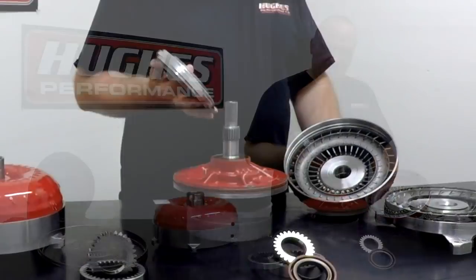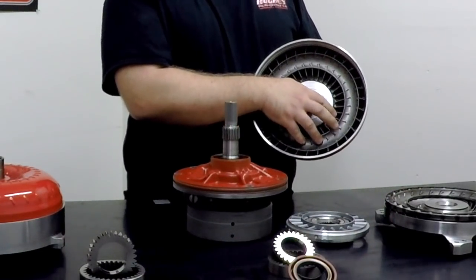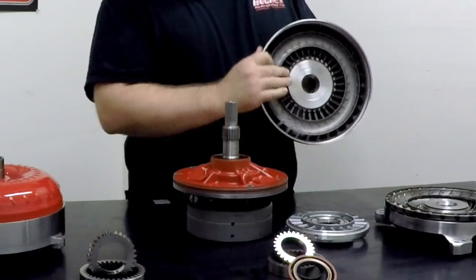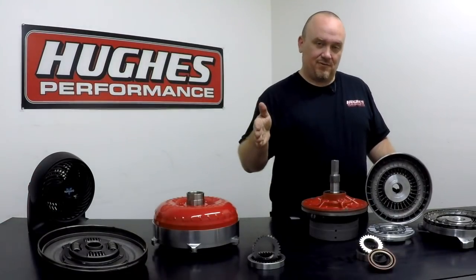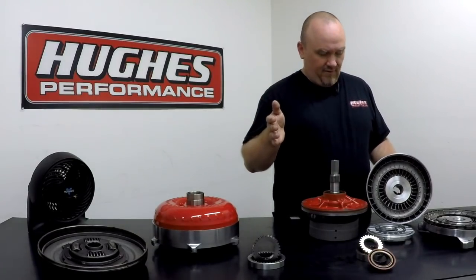So as we're accelerating fluid, we're contacting this inner impeller fin from the accelerated fluid, we're multiplying torque, we're increasing drive force against the impeller. This being the engine-driven element, it's effectively taking X amount of foot-pounds of torque that the engine is generating and it's increasing it up to the point of stall speed in the converter.